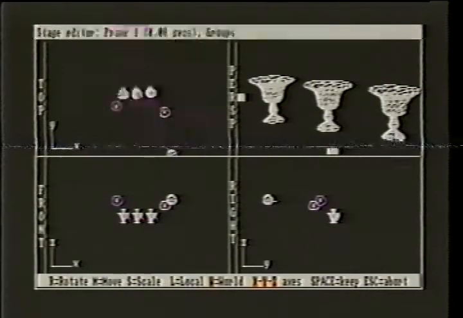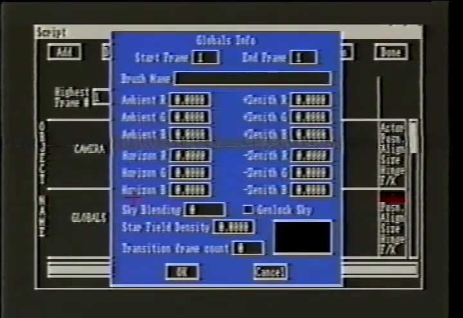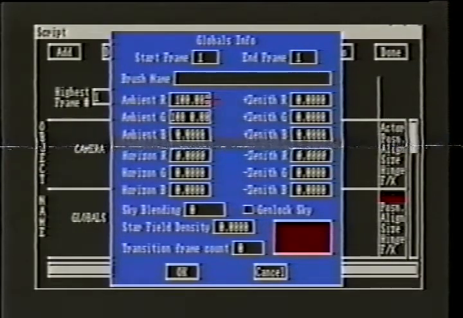There is a third light source located in the Action Editor in the Globals called Ambient Light. It is a non-directional light. We can select the red, green, and blue values. We have the horizon color, the zenith, which is the color overhead, and the negative zenith, which is the color immediately below. Here we will select the ambient light, a value of 100.